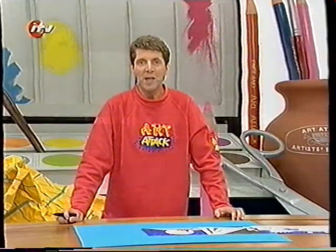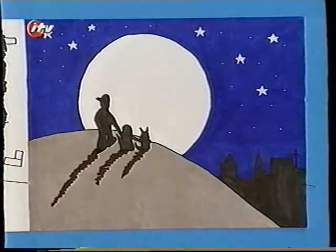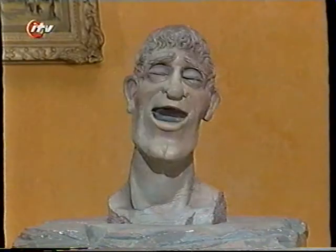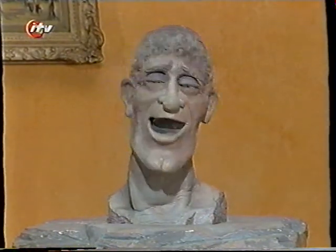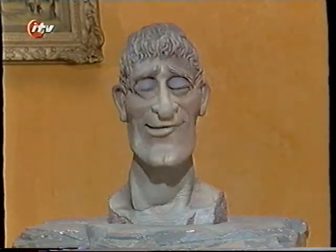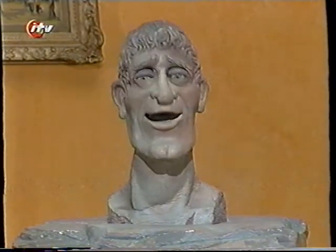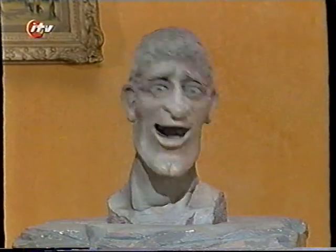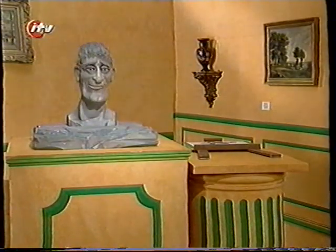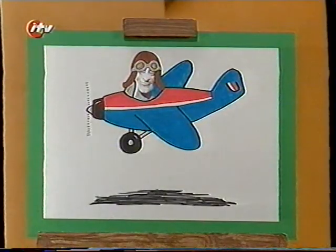Try it yourself. Make your drawings a lot more realistic and put shadows in them. Oh, that's really good. With just a quick squiggle shadow cast away from the light, you can make the characters in your pictures look like they're standing on the ground against a wall, hovering, or even flying. Hey, have you ever seen me flying? Well, I use an aeroplane.